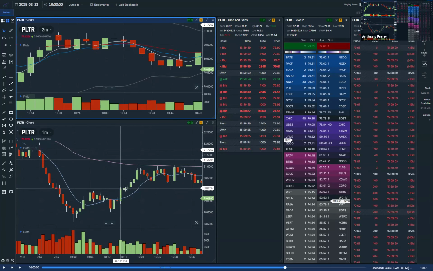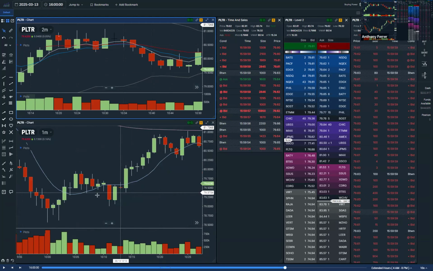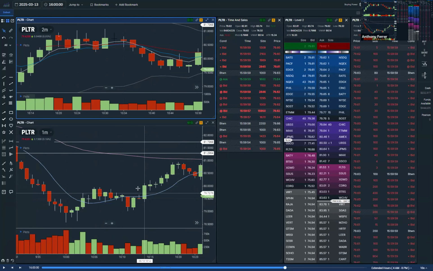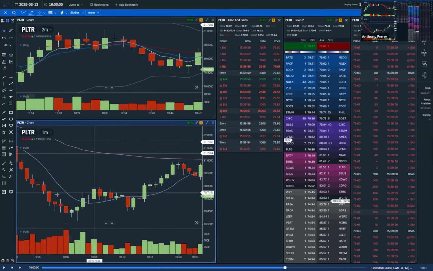Okay, so we got tape for that, and then this layup spot, the easy one. You hear people looking for a bottom on it. We're now finally feeling better about it, and you have no position, you're just looking. That backside scalp is the easier one. If you have any kind of FOMO because other people are in it, what you're waiting for is for sure this backside scalp entry. You're not just randomly paying anything here. Because if you follow FOMO, you probably pay right here at 79.90, and you probably puke back out in one of these, and then it goes without you.